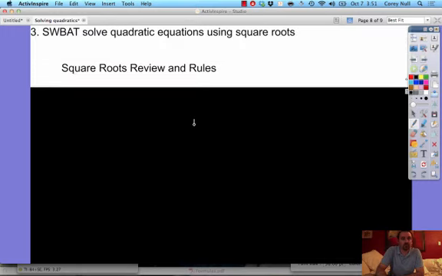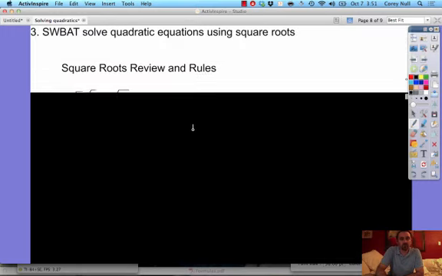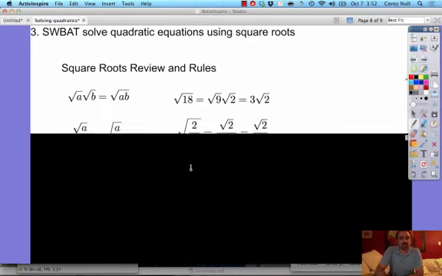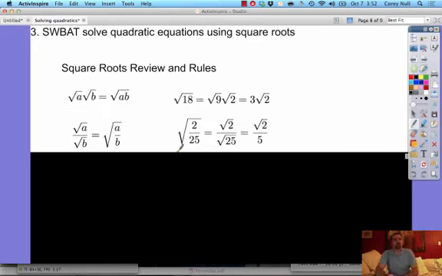Okay. Finally, this is a square root review real quick. We want to talk about using square roots to solve equations. Now, I have to quickly do a small square root review where we look at square roots. So remember this, that as long as, and this is important, a is bigger than 0 and b is bigger than 0, they must both be positive numbers for these to work. If I have the square root of a number times the square root of a number, it's equal to the square root of the product.